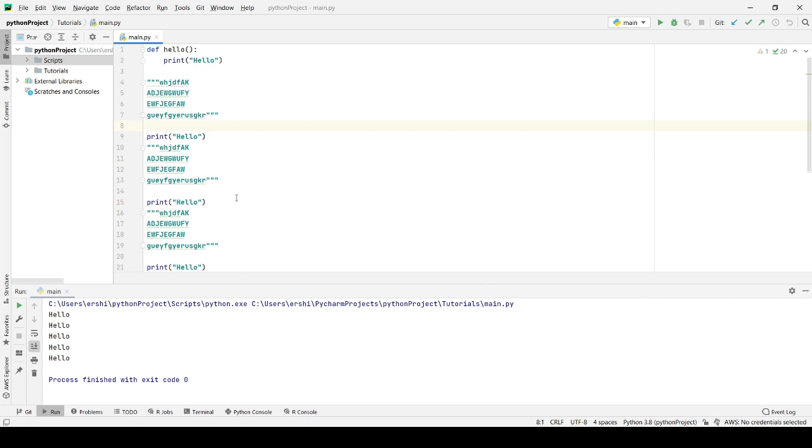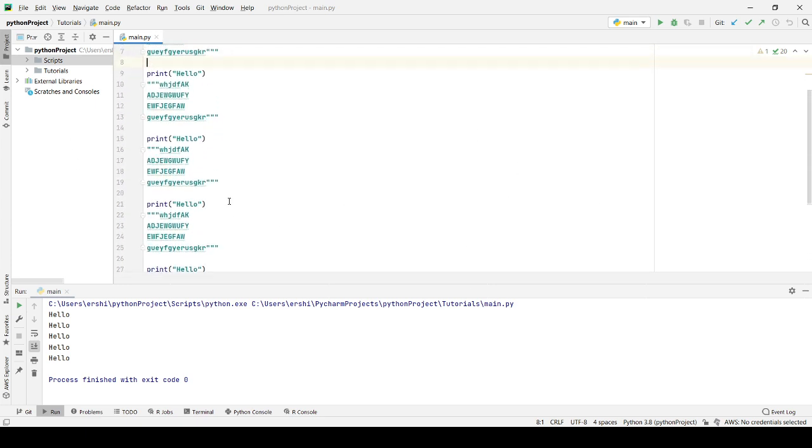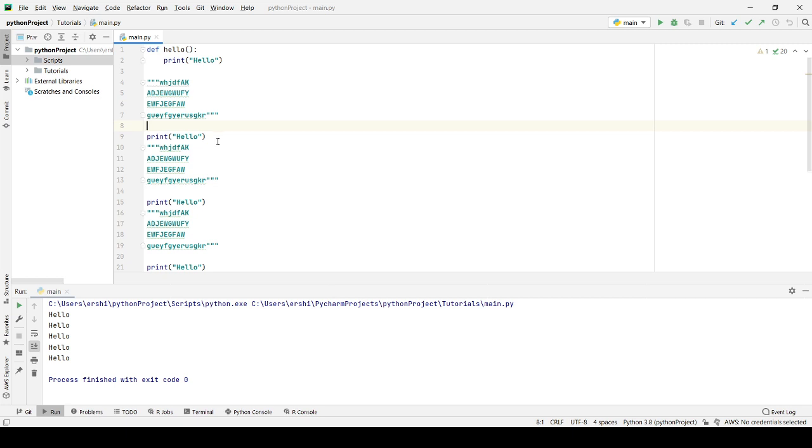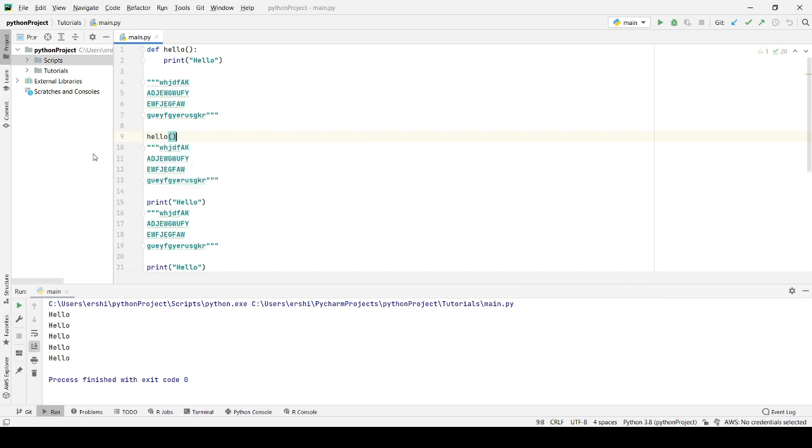Then someone came and told you to change the hello to all print hi, and then you're like, oh no, I need to sort that all out. But functions can really help in that.